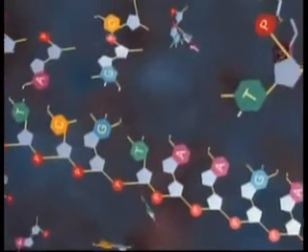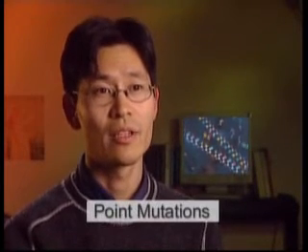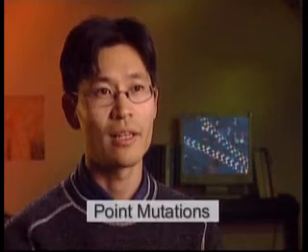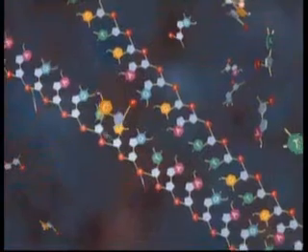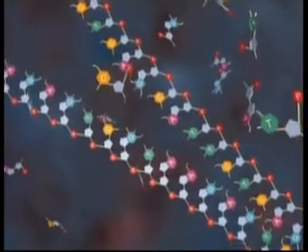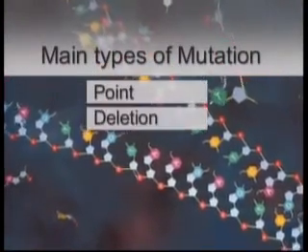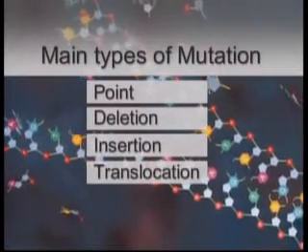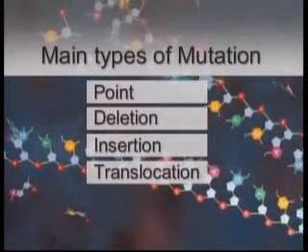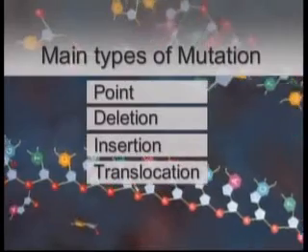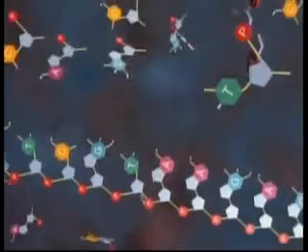There are many different kinds of mutation. The most important kind is perhaps point mutations. So just a single site along the DNA is changed from one letter to another. Other kinds of mutation include deletions, insertions, and translocations. This means that whole chunks of DNA are moved around and may be reversed.